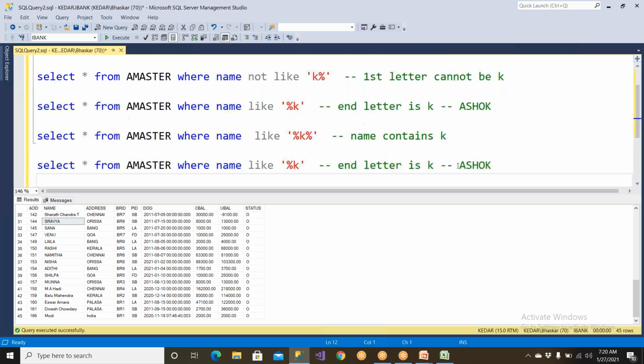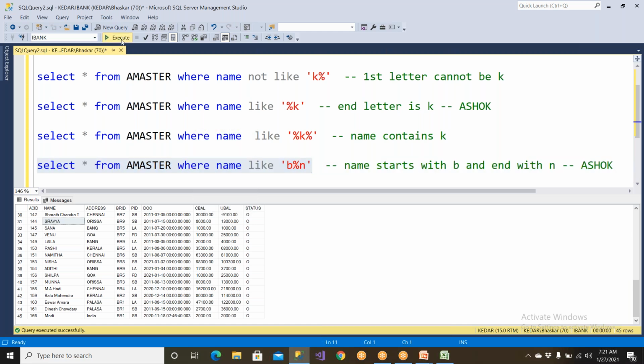And name starts with, let us say, B and ends with N, something like this. I want names that start with B, with anything in between, but end with N. What is the meaning?